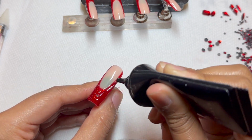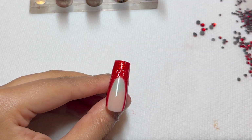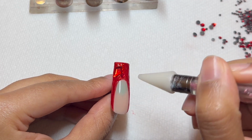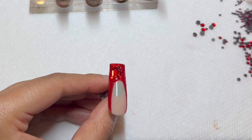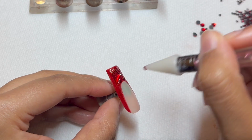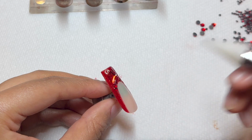So I'm going to go in with a combination of the bigger gems that have like the unique shapes, and then also these circular gems, and kind of just fill in around it. There literally is no right way to do this. I feel like it's however you want it to look. But for this design, I'm going in with all of my favorite looking gems, kind of basing it off of the size of the nail. So since this nail is pretty big, I'm going to go in with some bigger gems.